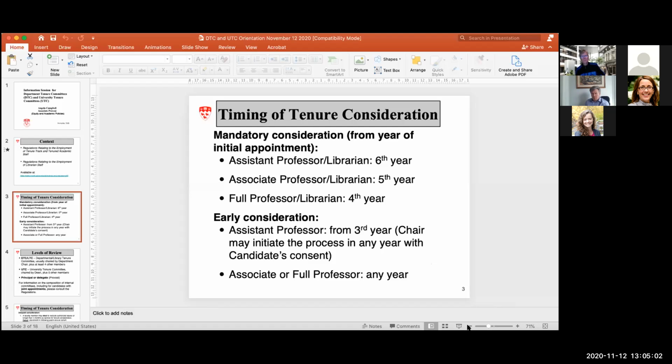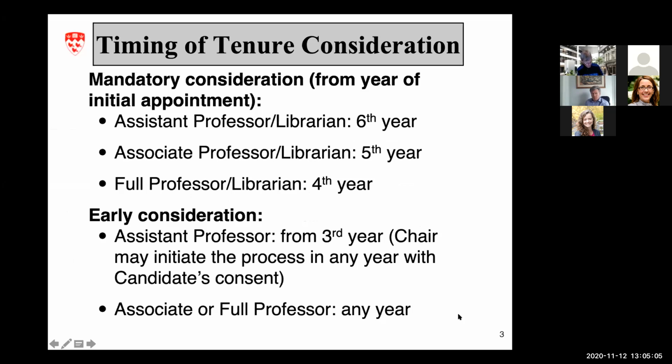Okay, here we were. So most people who are going up for tenure will go up in their 6th year as assistant professors. We do have some situations though when individuals have been hired at the rank of associate professor or associate librarian. And in those cases, if they came in without tenure, the mandatory year of tenure consideration for them is the 5th year of their appointment. And then for full professors, we haven't had a case in as long as I know of a full professor appointed without tenure. So the regs cover this, but it's not really an issue in practicality.